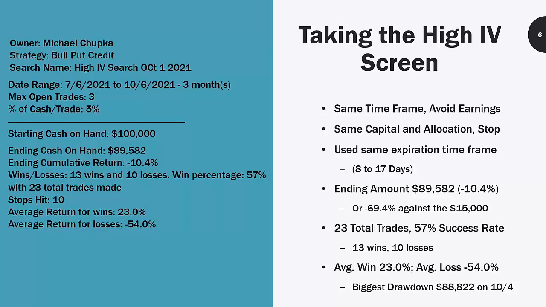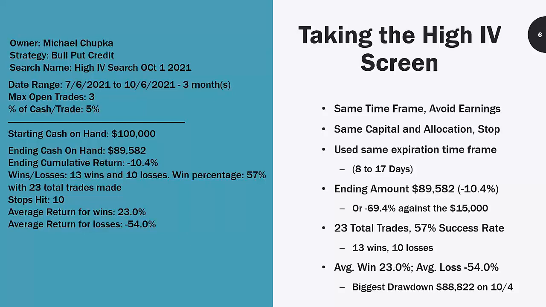$88,822, screening for positions with that higher implied volatility, higher premium, higher average return, but many positions swung drastically against the structure of a bull put credit spread, so the losses were taken as we would normally take a loss in this position, because we can't afford to take a 70, 80, or 90% loss. We have to close it when it hits a 54% loss.